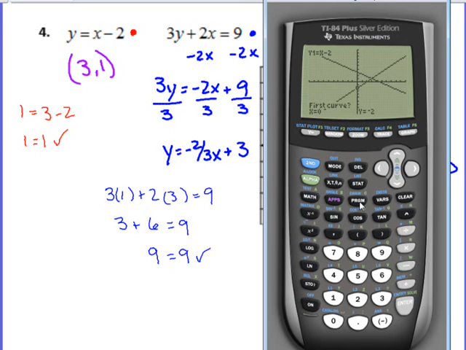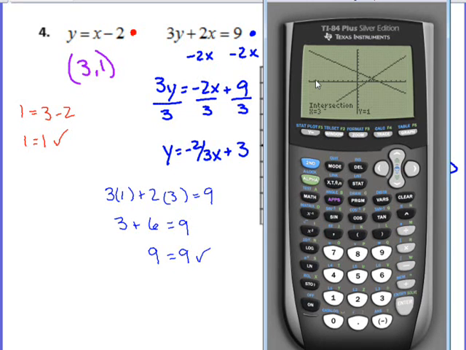Your calculator is going to ask you some questions. First curve. It just means which line do you want to use. It doesn't matter which one is first. Just press enter. Same thing with the second curve. As long as it goes to the second one and gives you your second different equation here, just press enter. Then the calculator asks you to guess. I don't want to guess. I just want to know what the answer is, so press enter again. So basically you're just pressing enter 3 times, and then it tells you the intersection is 3, 1, just like we got when we graphed it ourselves.